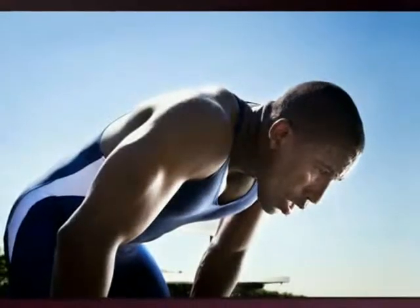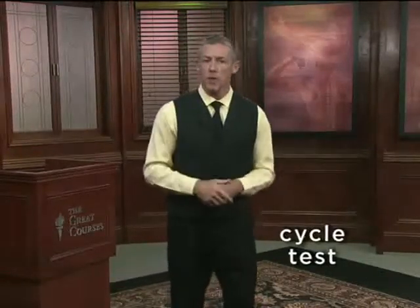As you can imagine, exercising to complete fatigue is not the most pleasurable of experiences. Trust me, I've been there. So in gyms, the process is to test performance at a sub-maximal level and then to extrapolate the results to estimate your full-out capacity. There are a number of ways to do this, but a cycle test is the most common method, whereby extra load or resistance is incrementally increased through applying pressure onto the wheel as you cycle.